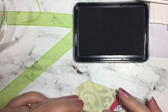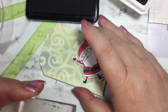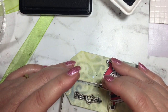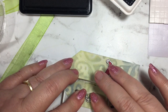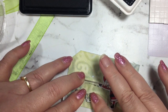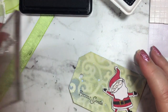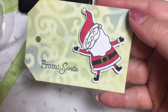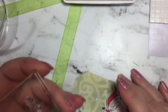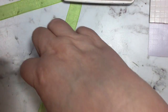And I'm going to place that right here at the bottom. Oh, I'm not on camera, sorry. There's my tag, and I'm going to stamp right down here. Give that a good press. And there we go. Alright. And then the last thing I'm going to do is put ribbon through here.